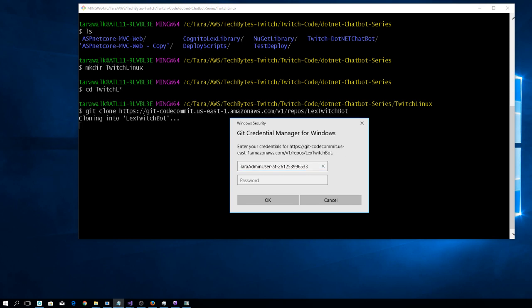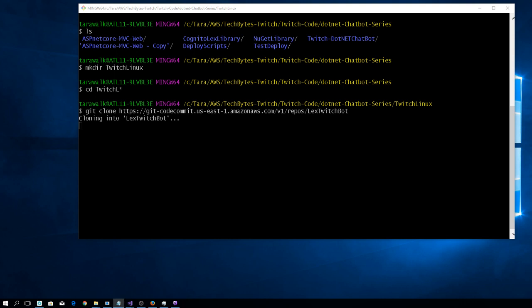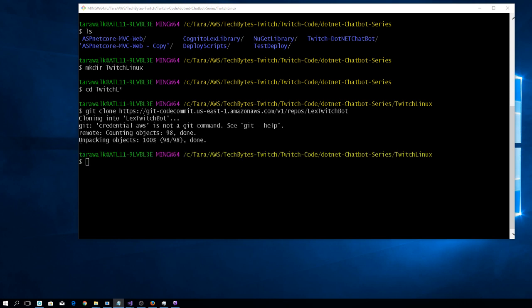This is the username that is tied to the IAM user that I'm using in AWS, and then the password that it's given me. And I'm going to click OK. And like I said, if this was on a Mac, you would just do it in the terminal, but here it gives you a window. No worries. So now we have the code down and available to us.